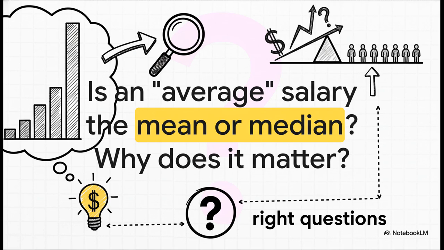So I want to leave you with this question. You now know that the word average can actually mean a few different things. So if you see a report that says the average salary for a job is $50,000, pause and think about it. If one CEO in that group makes millions, that single high number would pull the mean salary way up, but it wouldn't really change the median, the salary of the person in the middle, very much at all. So which average is telling you the real story? That's the power of statistics. It helps you ask the right questions about the data you see every single day.